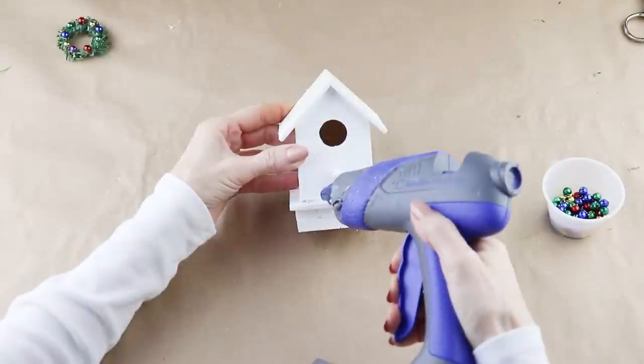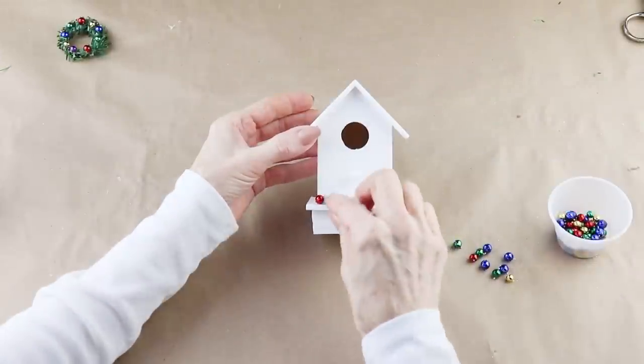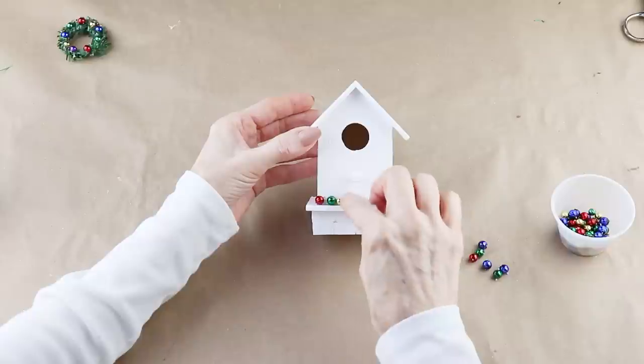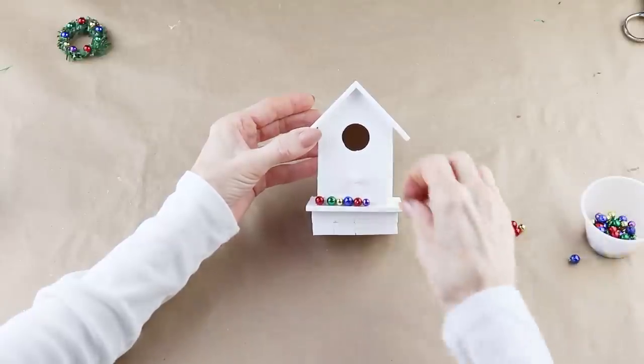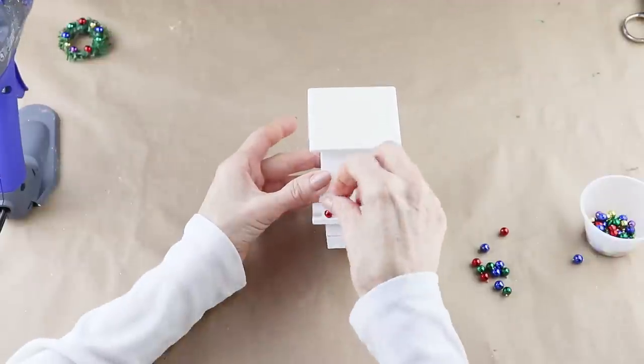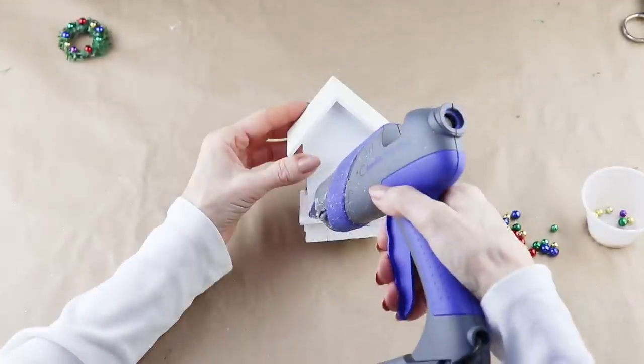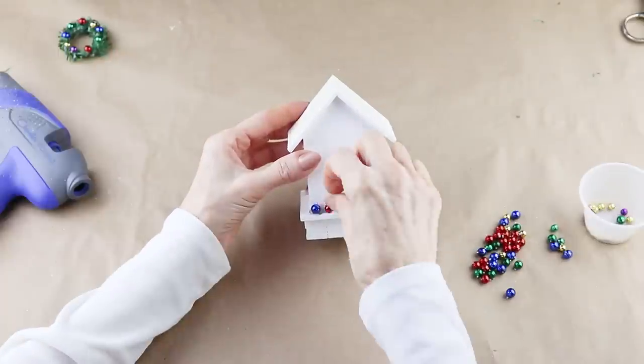To decorate the birdhouse, I'm placing a line of hot glue against the edge of the house and then just placing down some of the beads. As I was adding them, I didn't have a pattern. I just placed the colors on randomly. I worked my way around the front, the 2 sides, and the back.